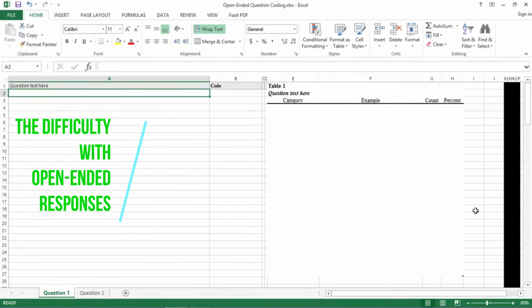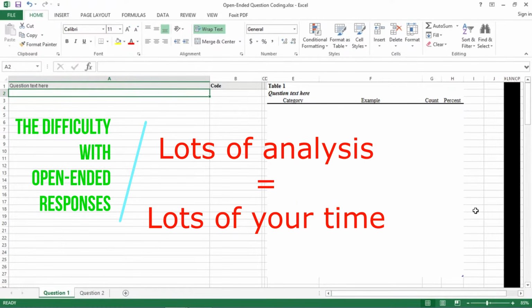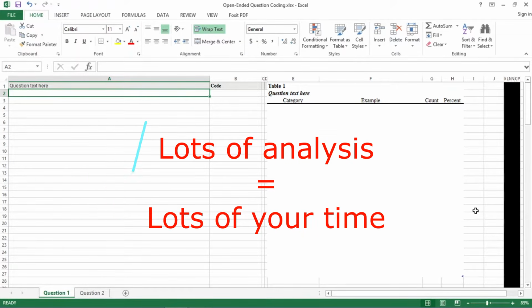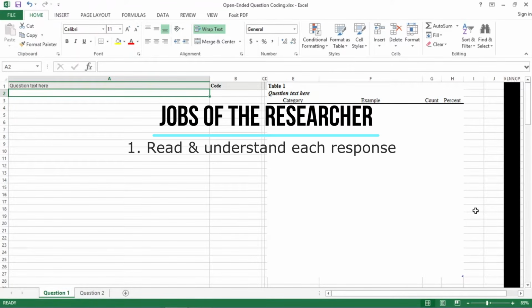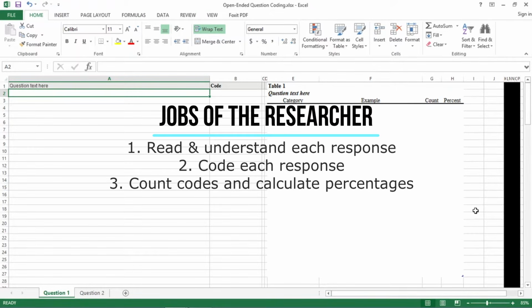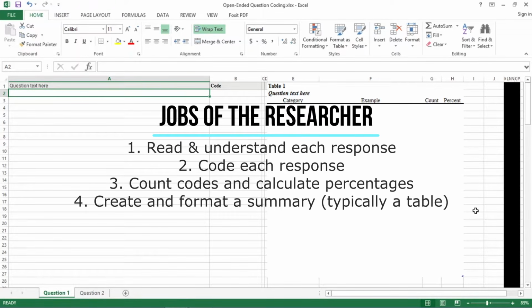Work like this can sometimes take teams of analysts over a week to complete for just one survey. This type of qualitative data analysis takes so long because the researcher has a number of tedious jobs to do. First, the researcher has to read and understand what each response is getting at. Second, each response should be coded or simplified into a word or couple of words. After reading and coding each individual response, the reader has to count how many comments fall into each code or category, and then the summarized information must be presented in an easy-to-digest format. Typically, a table works for this.